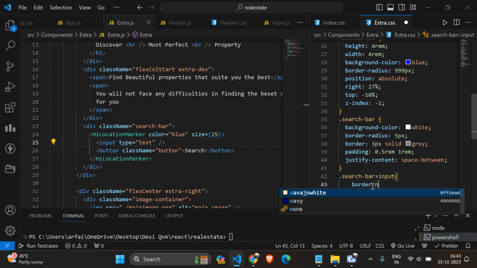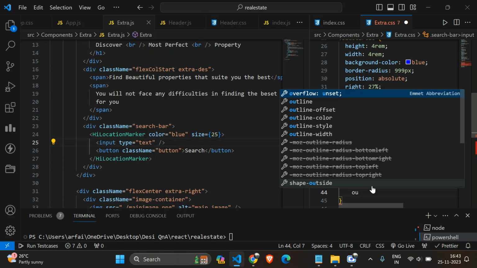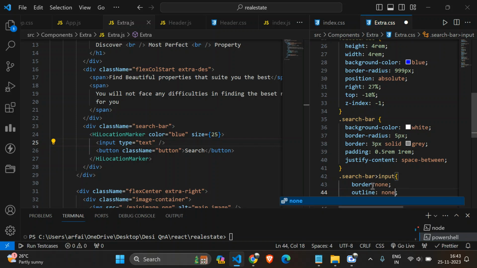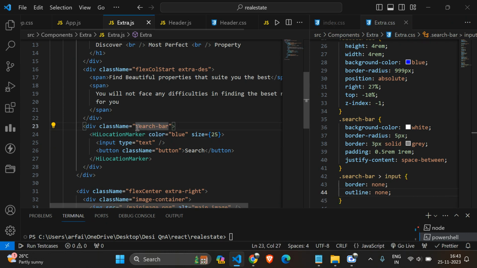Okay, so first thing I want to give here is border to be none. I will make the border none. And again, I don't want anything for the outline, so let's give the outline none again. Okay, so I hope we have done all the necessary changes. And here, let's give our flex center.